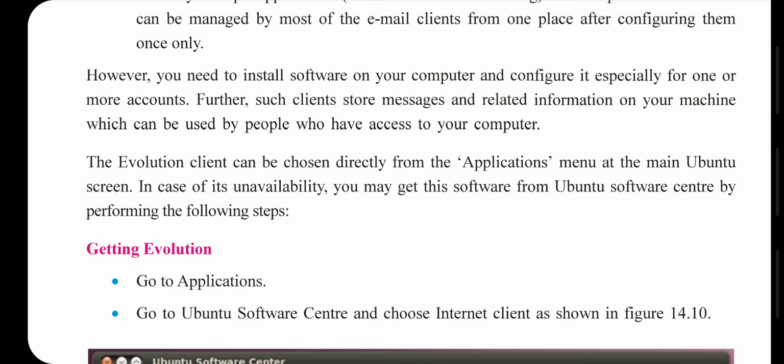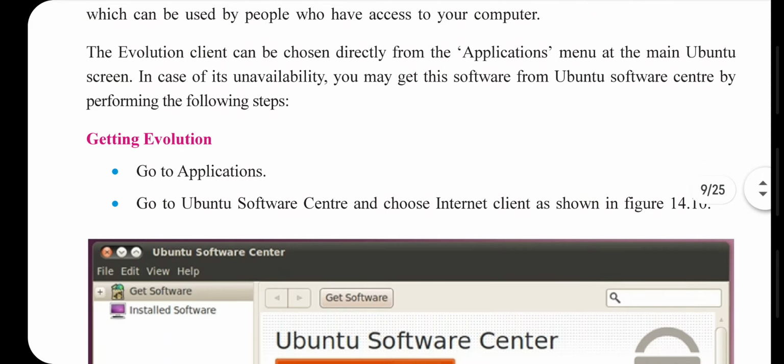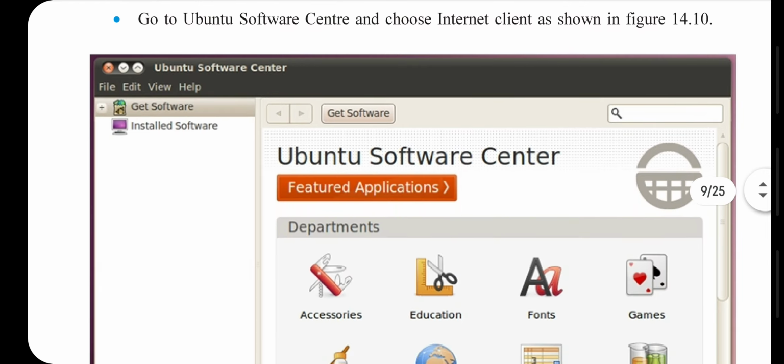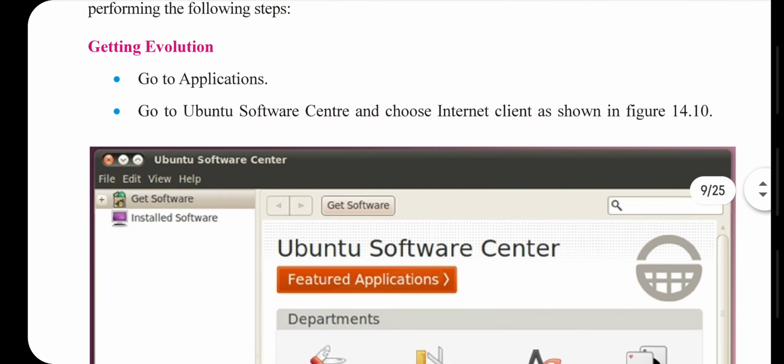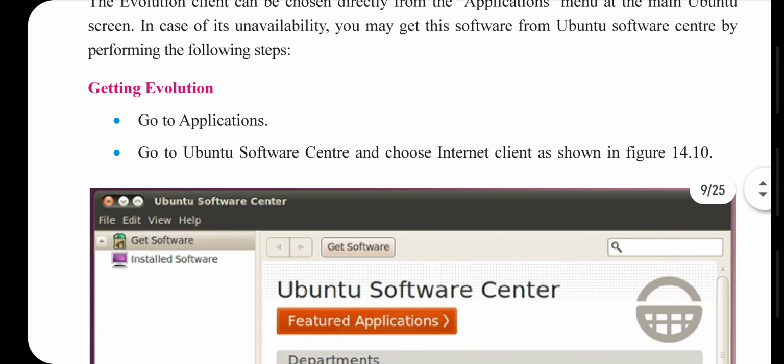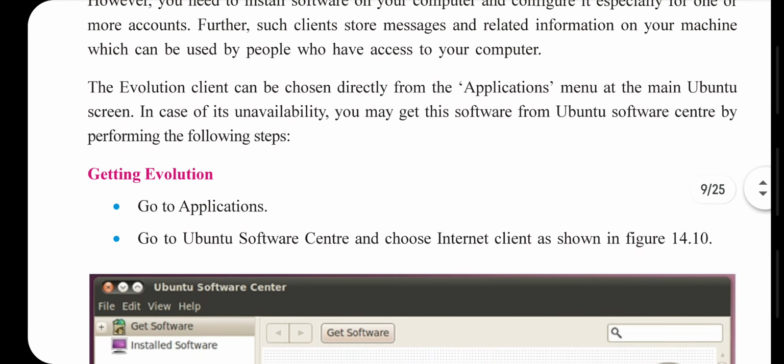Further, such clients store messages and related information on your machine, which can be used by people who have access to your computer. Now they are giving an example of the Evolution application, a mail client software, and how to open it and how to download it. They have shown it in the Ubuntu operating system, but if you are using the Windows operating system, you can use MS Outlook.